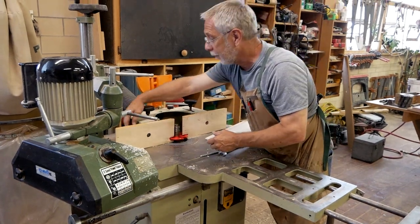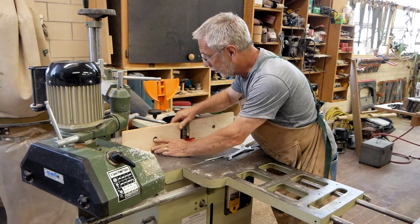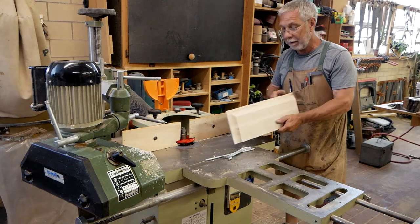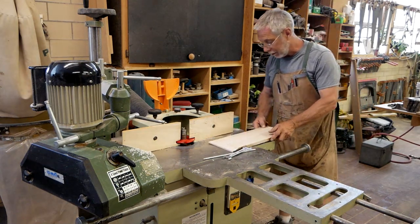See, that cutter got down a little too far. I'll back it off a little bit so that cutter isn't hitting. Spinning free now. Kind of was just a little thick here. I'm going to drop this down just a hair.